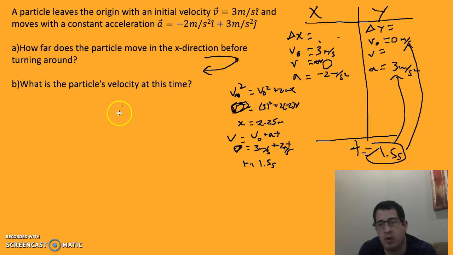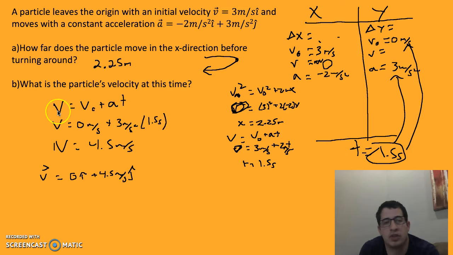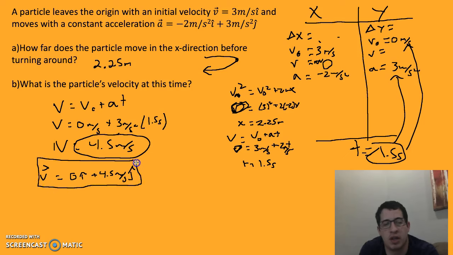So, real quick, go ahead and solve to find what would be the velocity for y at the point that it gets to that furthest horizontal position. So we know it takes 1.5 seconds to get there, so you can use that with the information over here to find the final velocity for y. So go ahead and do that. We'll use this equation. We plug in acceleration, we plug in time, initial velocity. We get this final velocity here. Okay, and so we can write even our velocity as a vector here. So this would be the velocity at the time that it reaches the furthest x position.